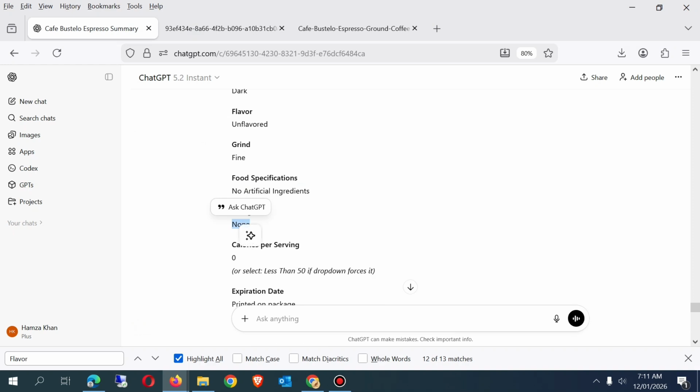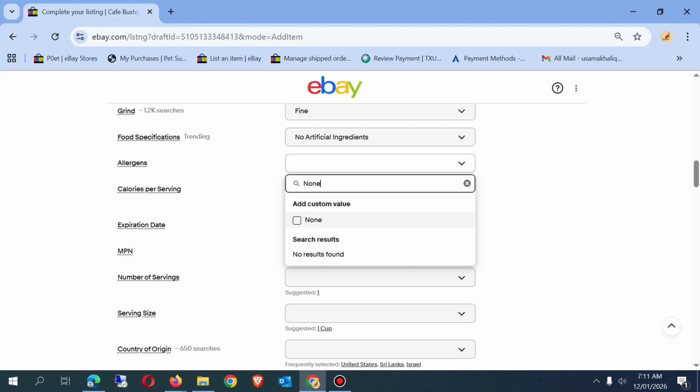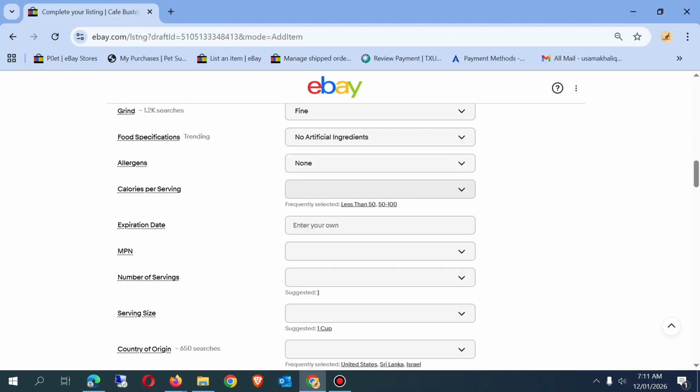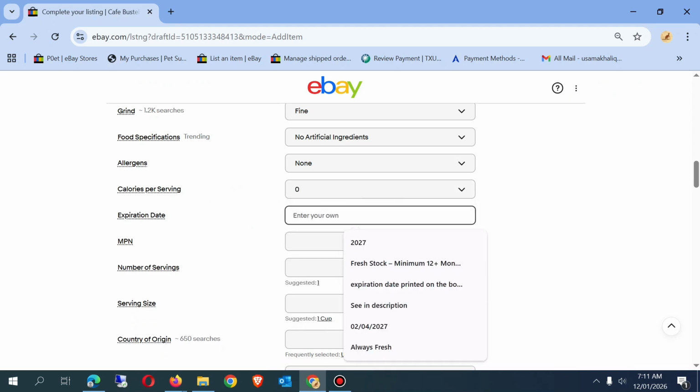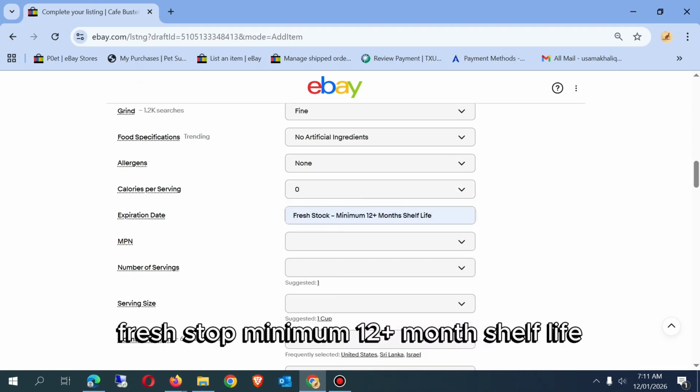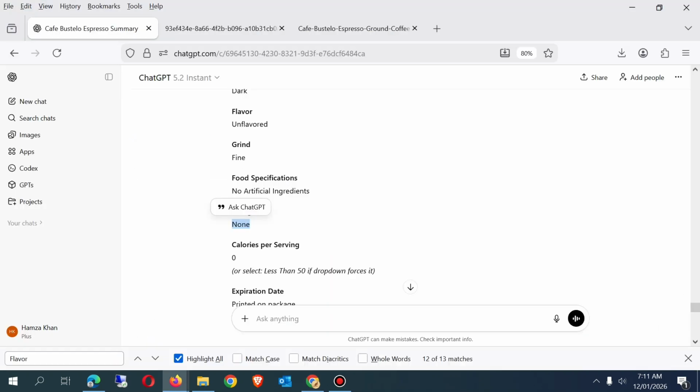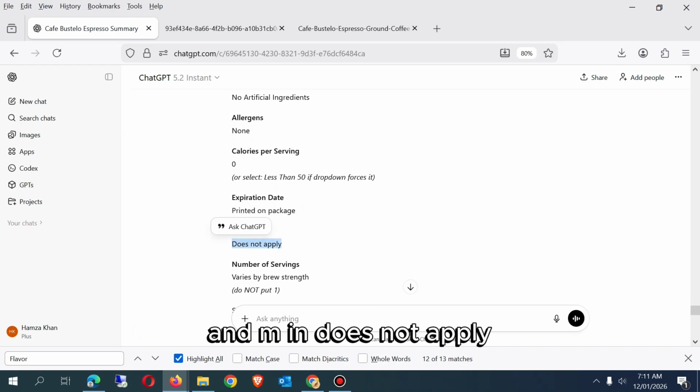Allergen, none. Calorie, zero. Fresh stock, minimum 12 plus month shelf life, and MPN does not apply.